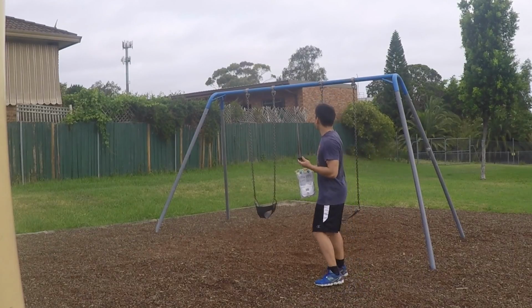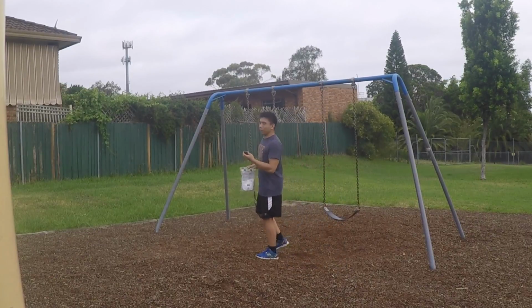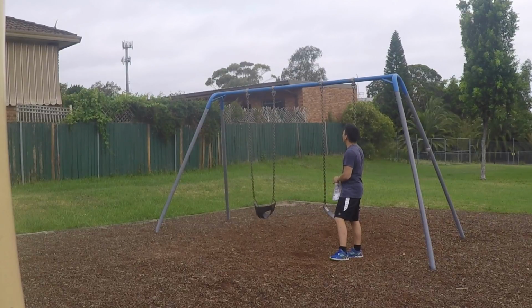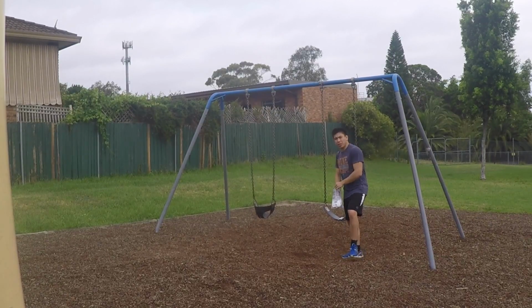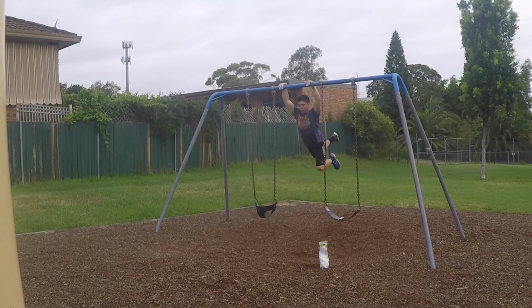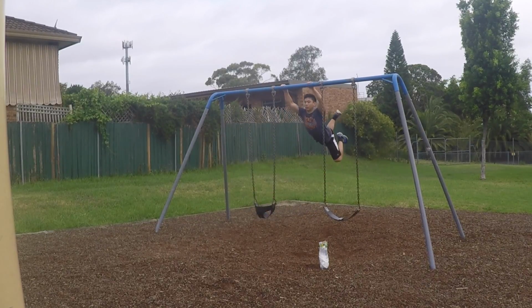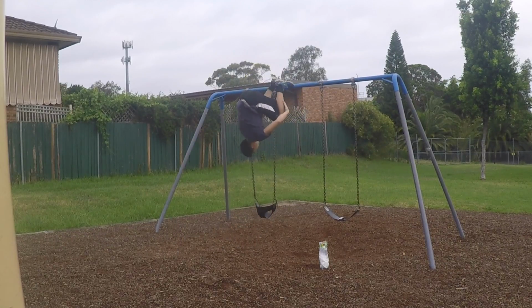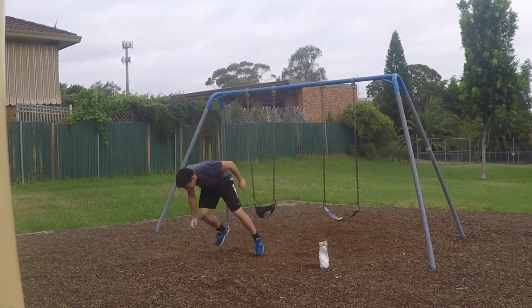I went home and got some chalk to help me with the slipping because it was getting really bad, so hopefully this helps. So this is the climbing chalk for bouldering, but should do the job. Oh, much better. I let go a bit late there. Try to go a bit earlier.